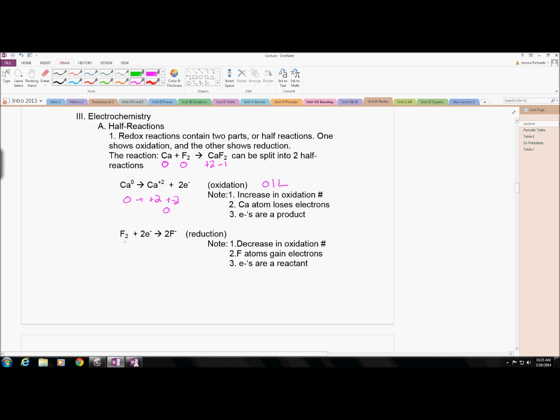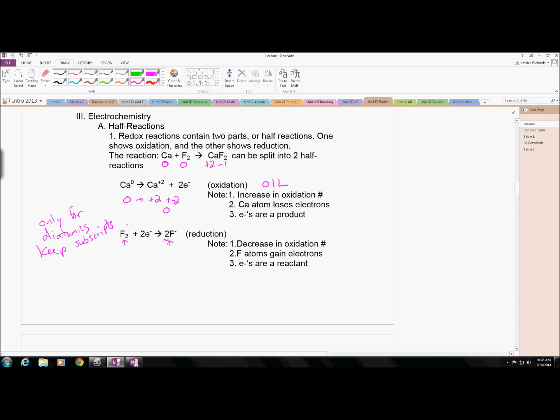The fluorine, notice that I kept this subscript. The only subscripts you will keep are for diatomics. Anything else, you're going to ignore the subscripts. Only take the subscripts for the diatomics. They have to come in sets of 2. You have no choice. Anything else, leave them off. Notice over here when it's an ion, I don't use the subscript for it. I put a coefficient in the front so that, again, it obeys the law of conservation.